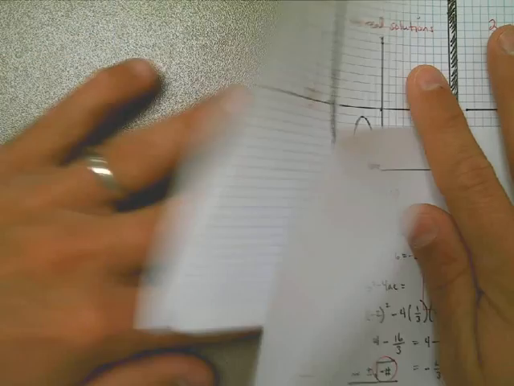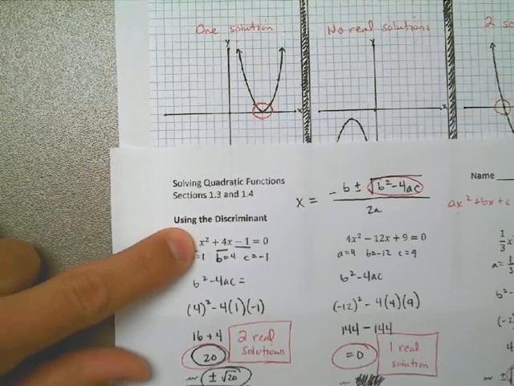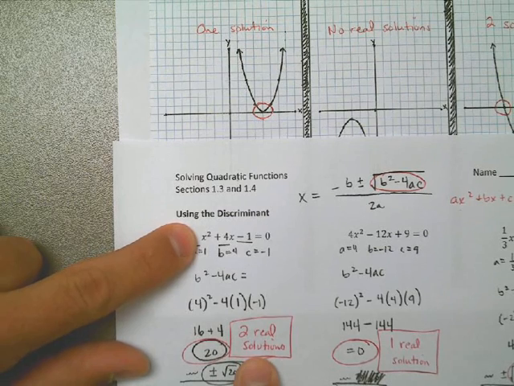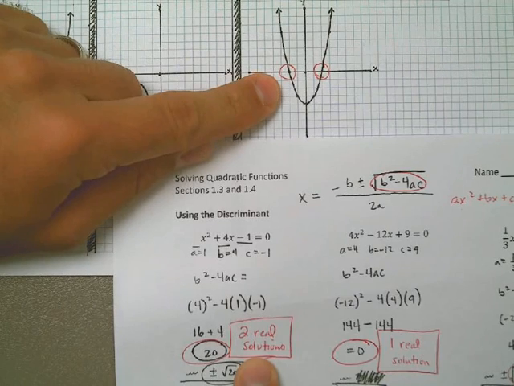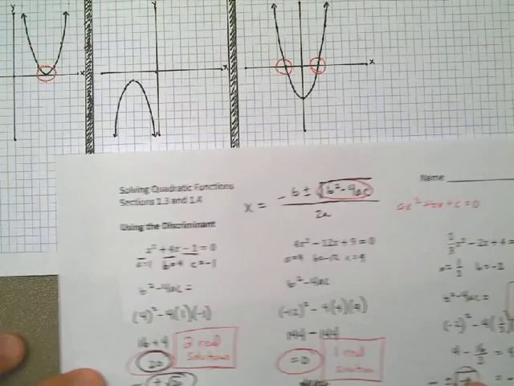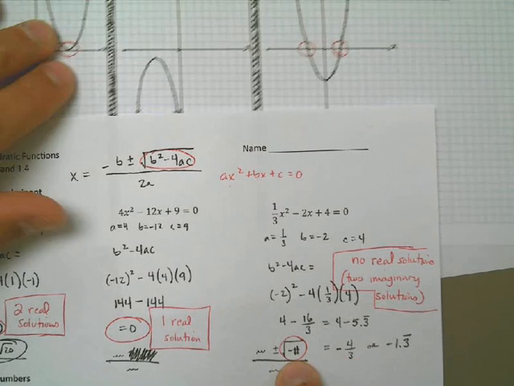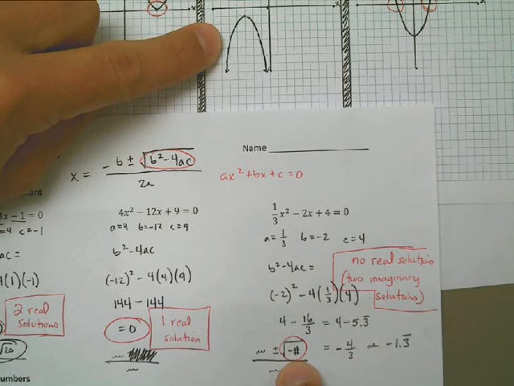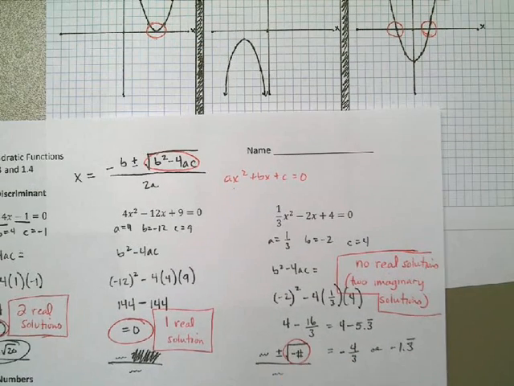And if I went through and I graphed this equation right here on a graphing calculator, or by hand, I would have 2 real solutions. I know the graph would look something like this. It would cross the line twice. And the only way that I can have no real solutions is to have a negative number on the inside, and that means that the graph, when I do it, it won't cross the axis. Now, it may be right side up, and may look something else like that, but I do know that it's not going to hit the axis. And that's all from doing just b squared minus 4ac. Now, if that makes sense, then you're ready to move on to complex numbers.